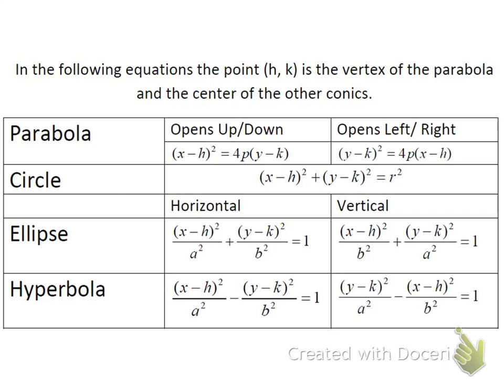So some of you will be writing all these down. Some of you will just take what you know about graph transformations and apply it that way. But these are equations you should be comfortable with. Like I said, they're the basic conic equations that you should already know, or at least have written on your note card. Everywhere you see an x, though, you're subtracting an h. So let's say x minus 2, you would just move everything to the right 2. If this was y plus 7, that means you're subtracting a negative 7, you're going down 7.